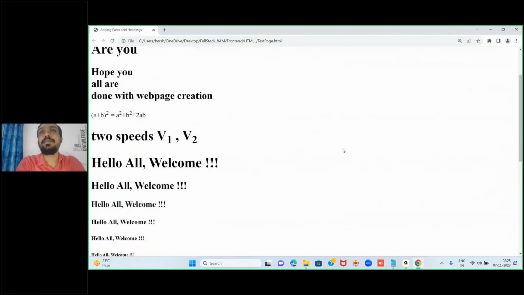Now tell me how to write it. The code can be anything, the tag can be anything. First I should have that Apple image with me in my computer somewhere. Then only I can add it to my web page. So assume that the image is already there in my computer, somewhere in the download folder or some other folder. Now I have downloaded it.